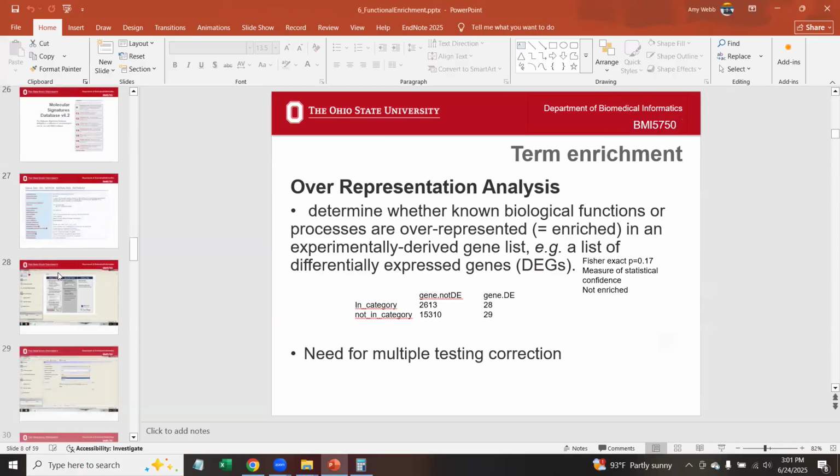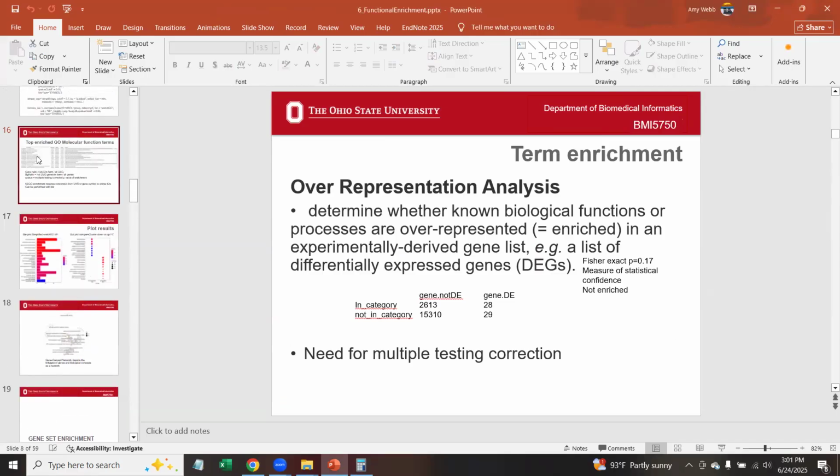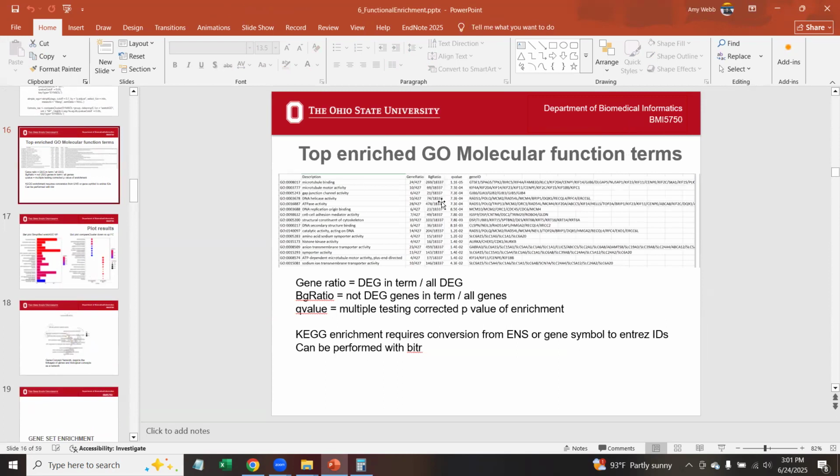Let me go to that results table. That might illustrate it better. So here we're testing 18,000 genes. 427 of them were differentially expressed.